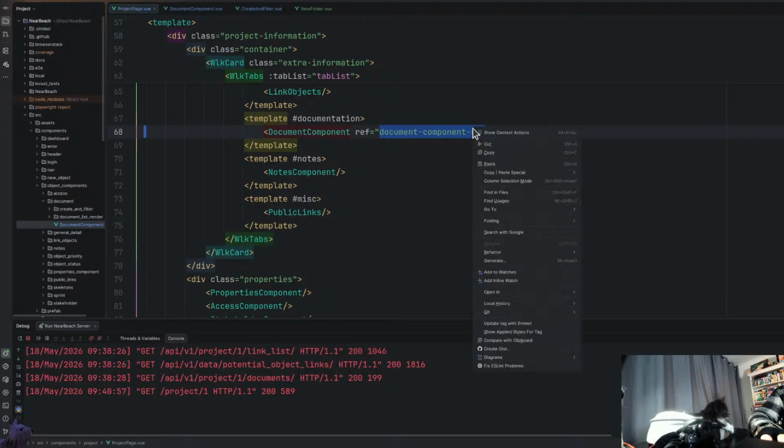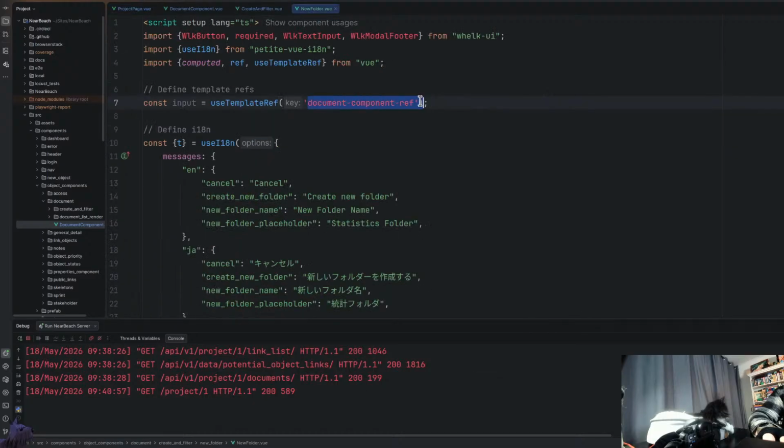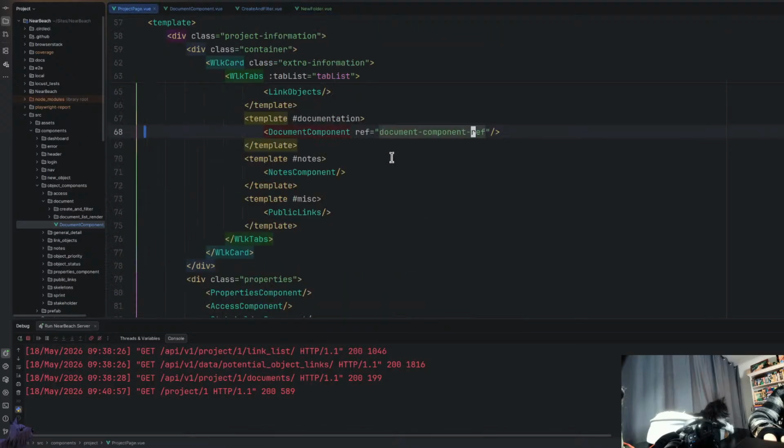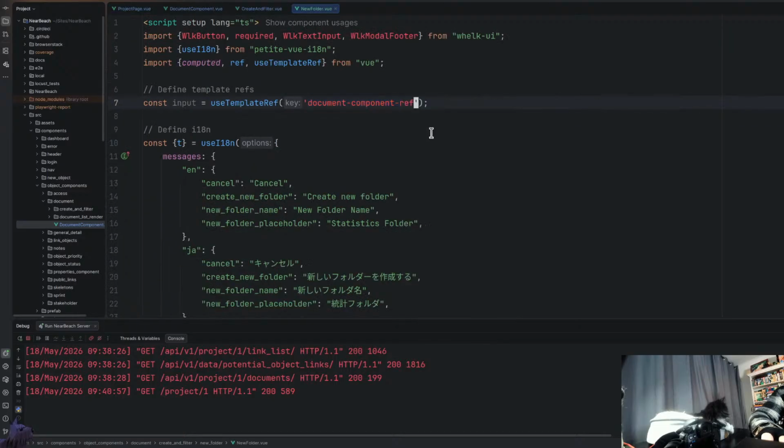Just because I make spelling mistakes all the time, I'm just going to copy and paste. Just double check. I don't know why that's still in red text. That will be document component ref. All right, cool.